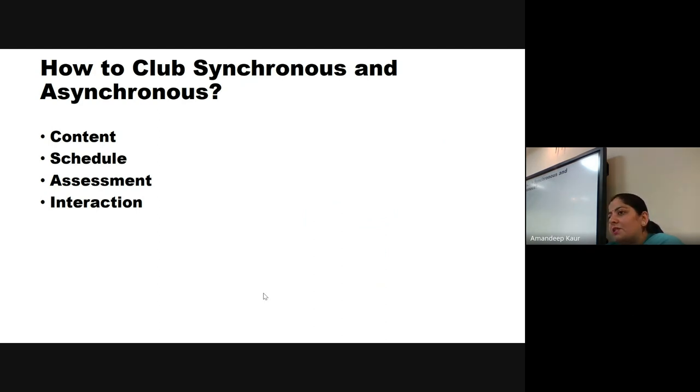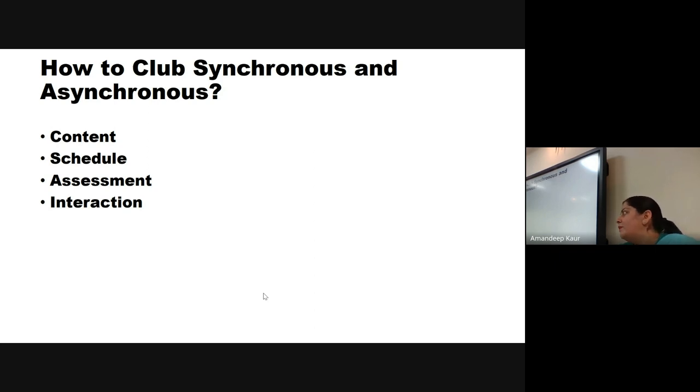There are different branches, so maybe there are 8 different semesters working together in that institute at the same time. How many infrastructure resources are available with you? Every teacher, it is not possible for him or her to conduct online class by using limited infrastructure resources. So you need to map your timetable as per the resources available with you and as per the nature of the subject that is assigned to the different departments.